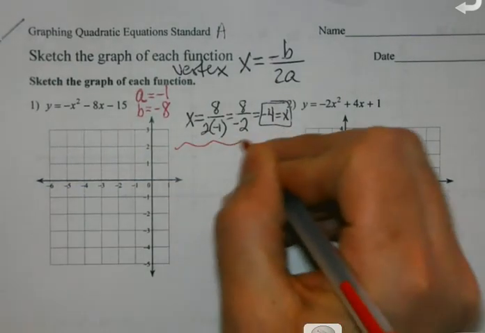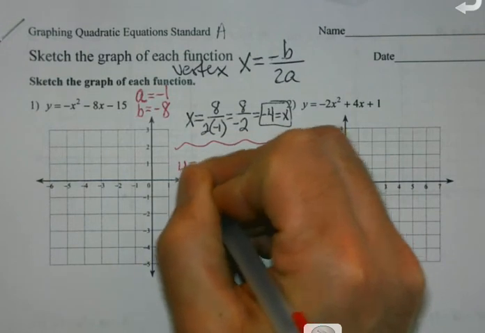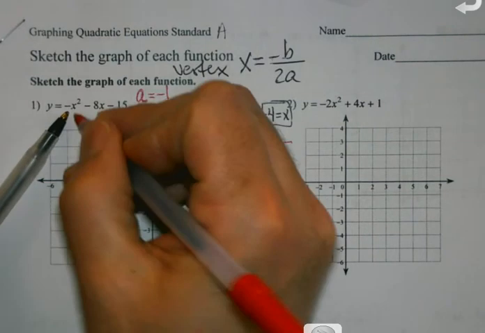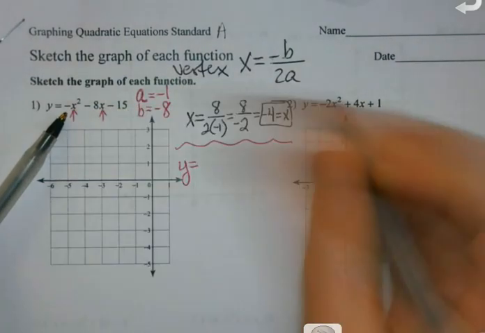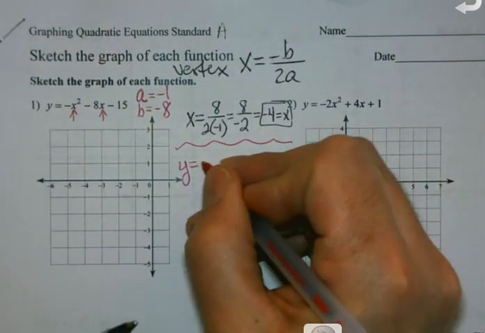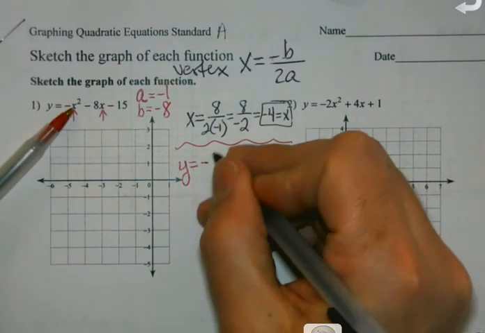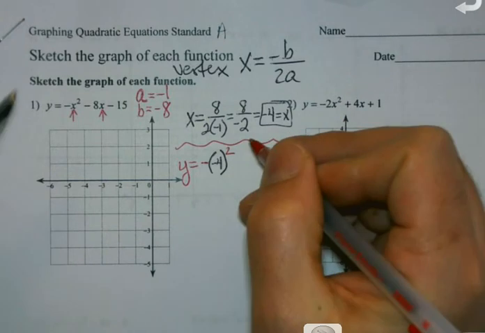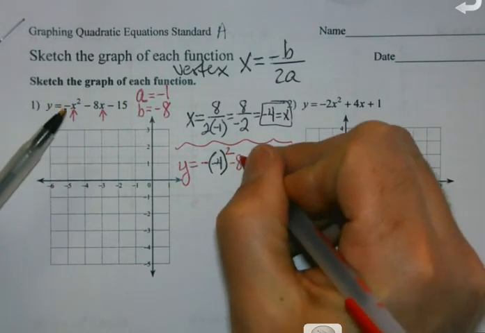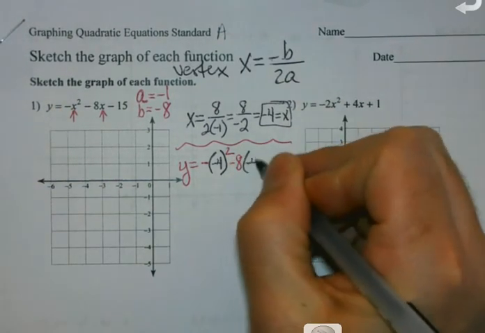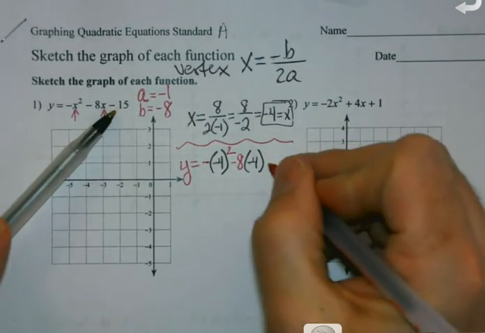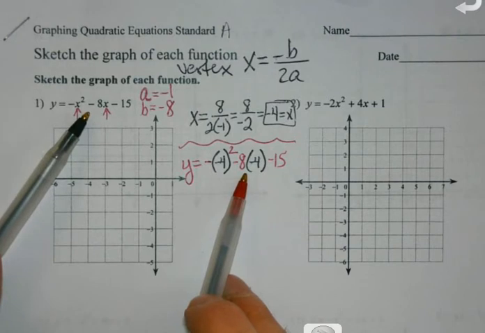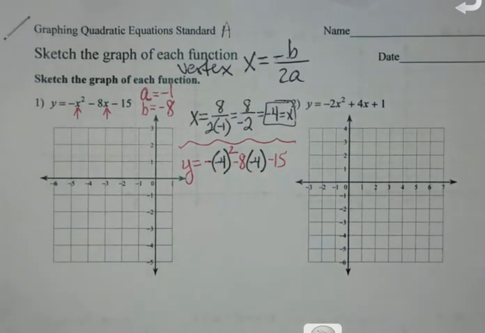To find y, I'm going to take the equation that they've given me, and every time I see an x, I'm going to plug the negative 4 in. So here's how this works. So I've got negative, but there's an x, so I plug in negative 4. But everything else, including exponents and everything like that, remains the same. So I basically copied the equation, except whenever there was an x, I put in a negative 4.